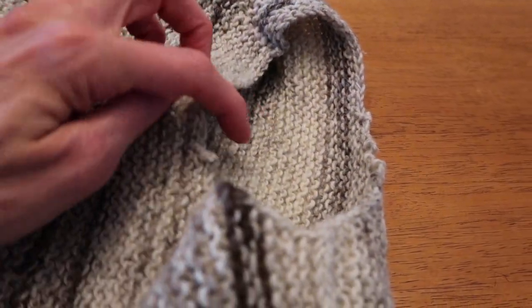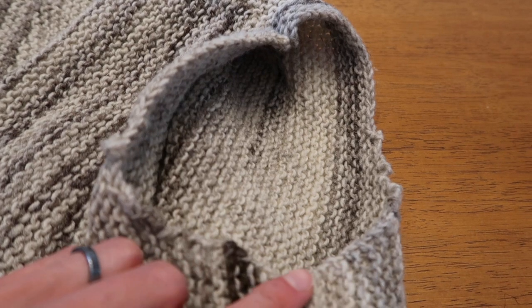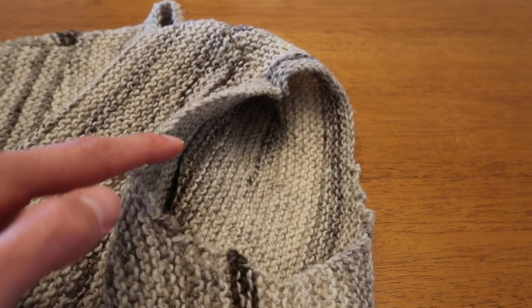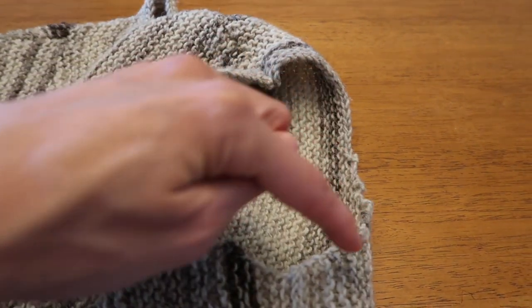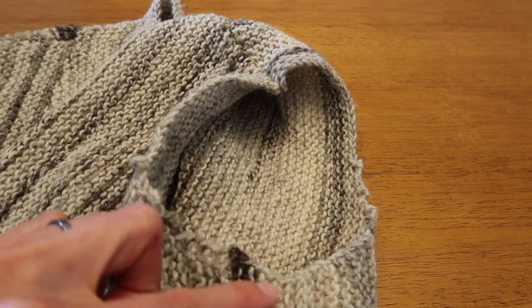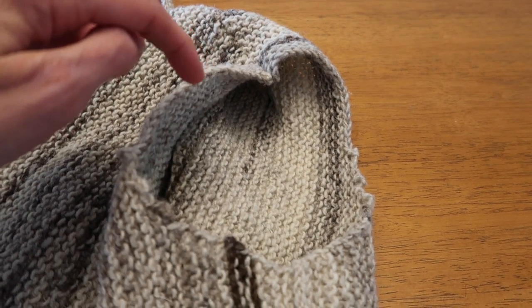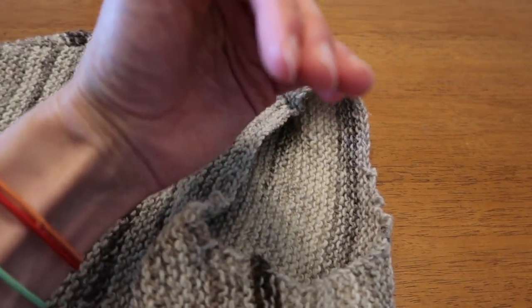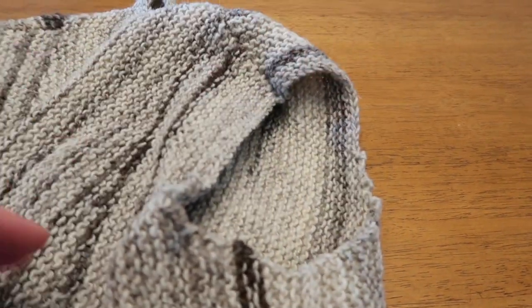On the other side, what I have is an open armhole. And as promised, what I'm gonna do is pick up stitches, starting in the armpit, which will be my beginning of round, picking up stitches here, placing my first marker here, knitting, picking up more stitches, another marker here, more stitches, till I've picked up all my stitches knit-wise. Then I'm gonna purl one round, and then I'm gonna knit to this marker, wrap and turn with a German short row, back here to this marker, wrap with a German short row, and keep going until I create that short row effect, where there's fabric kind of cupped at the top of your shoulder here.